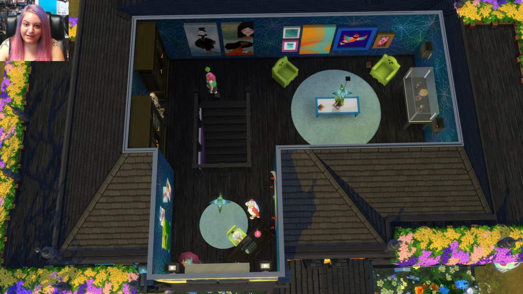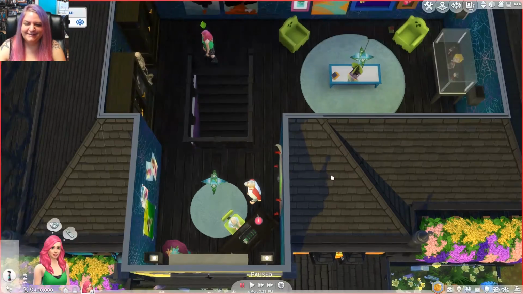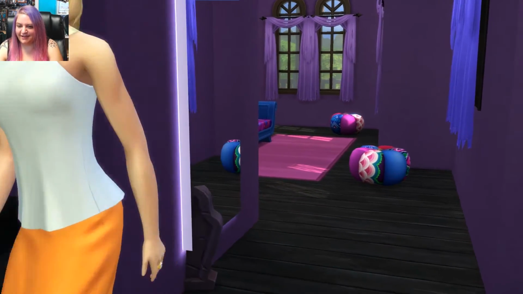Okay, so I just realized this is actually the third floor. There is a second floor that I skipped completely, so we'll go tour that one now. Sorry. Okay, so here we are on the second floor. I did this a little backwards, but there is a couple more rooms.